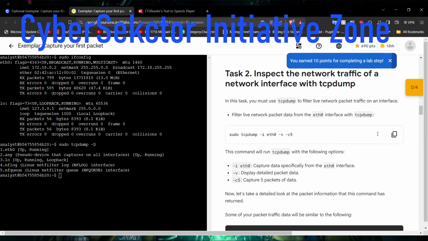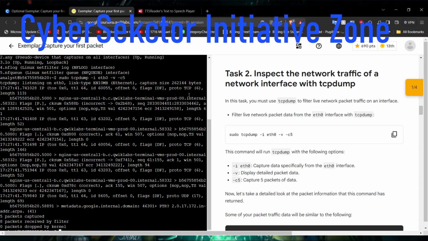So right here, we have to use a tcpdump filter to filter live network packet traffic on an interface. So we're going to use sudo tcpdump -i eth0 -v -c5.